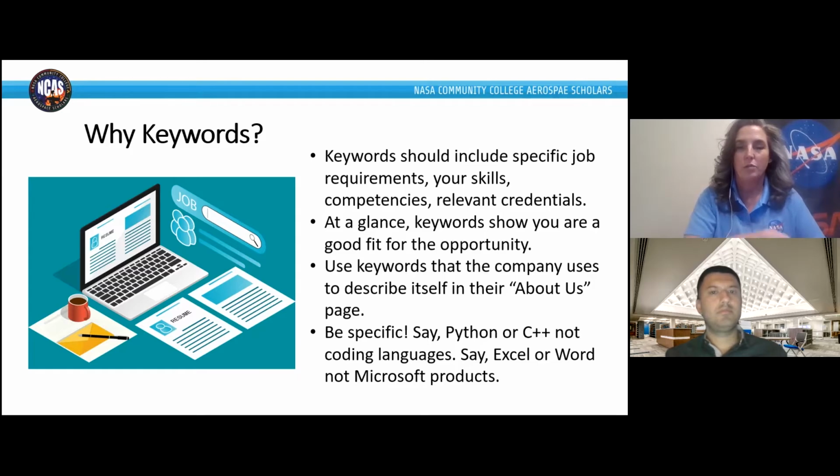So one thing that I've noticed in reviewing so many student resumes is that students will be very vague about their skills, possibly because they feel insecure. And you want to be very specific about your skills, because different opportunities are looking for specific skills. So sometimes students will say, oh, I can do Microsoft Office suite, but they're really, really good at Word, or they're really good at spreadsheets and Excel. So you want to be very specific and state on your resume that you are either proficient or that you are familiar or acquainted with. So kind of rate your abilities a little bit and then state the skills.